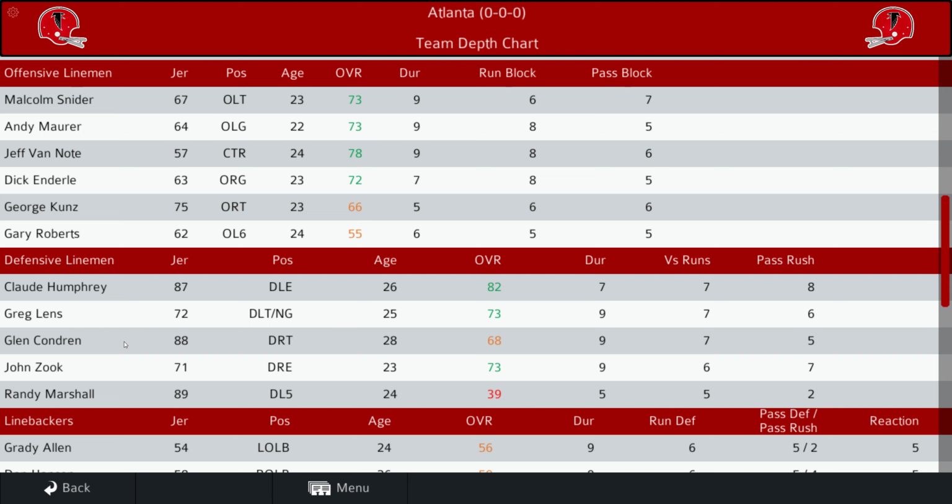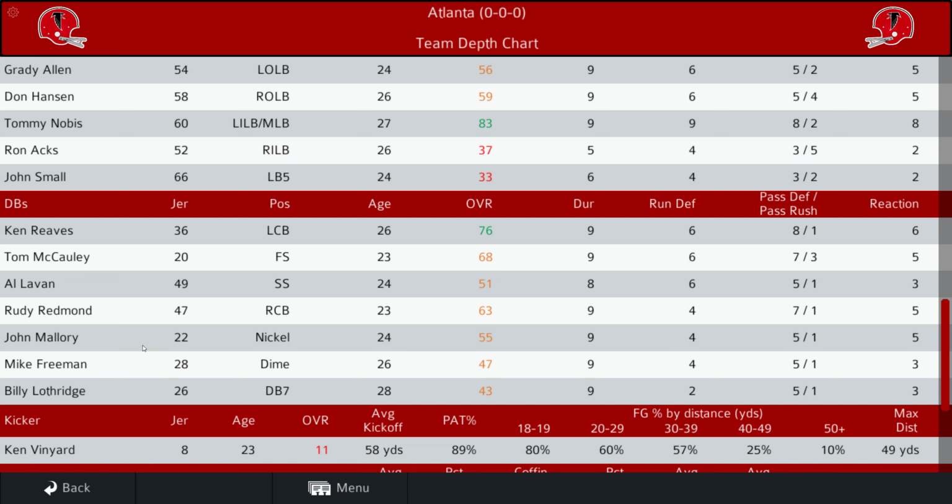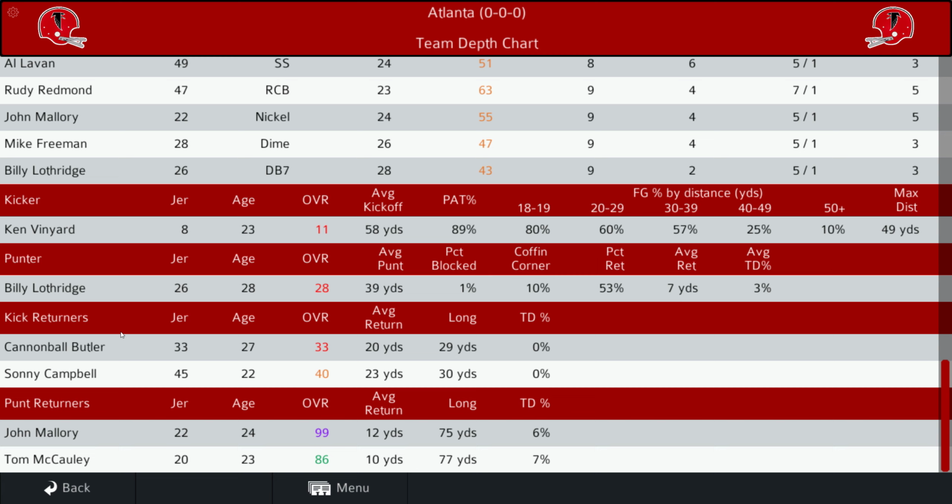Greg Lens, Condren, and John Zook. It seemed like every time when I was a kid that I opened up a pack of Topps football cards, John Zook was always in a pack of cards. So he will be starting at defensive right end, and obviously he was a pretty solid player. Your linebackers, Allen Hansen and the great Tommy Nobis. Your defensive backfield, Reeves, McCauley, Levan, Redmond, and Mallory. Handling the kicking duties, Vineyard. Lothridge is doing the punting. Butler and Campbell handling kick returns, and Mallory and McCauley handling punt returns.